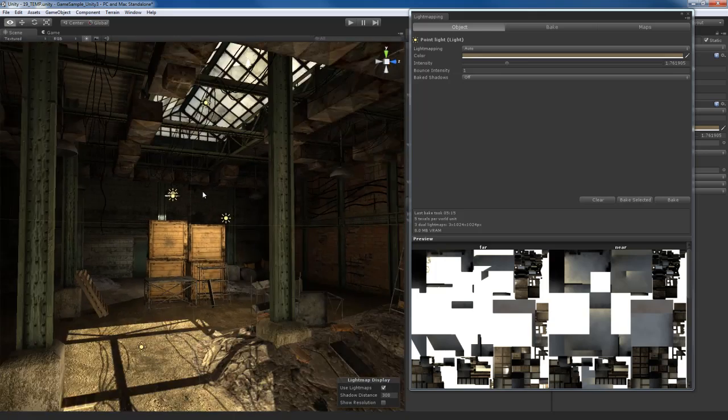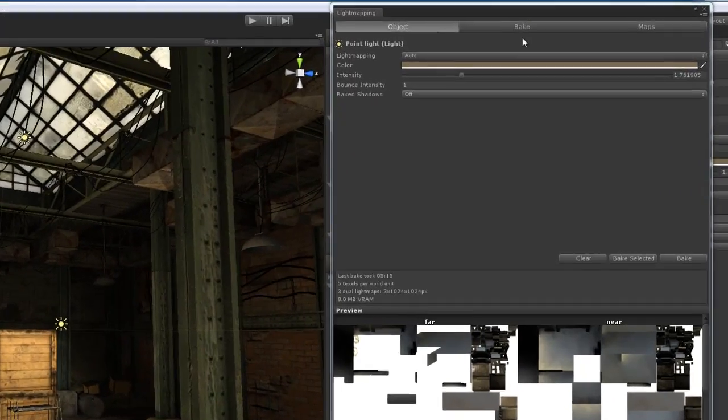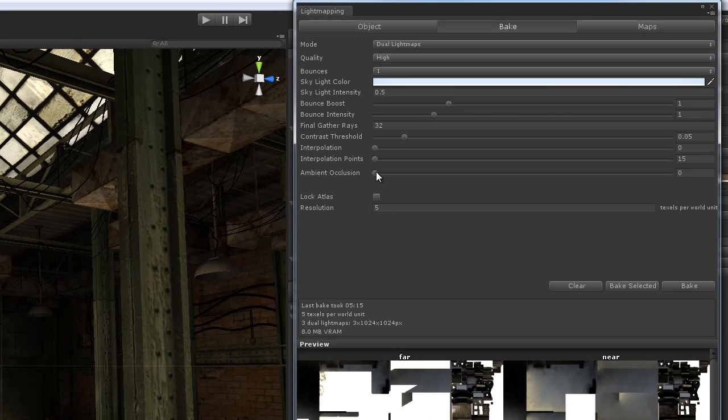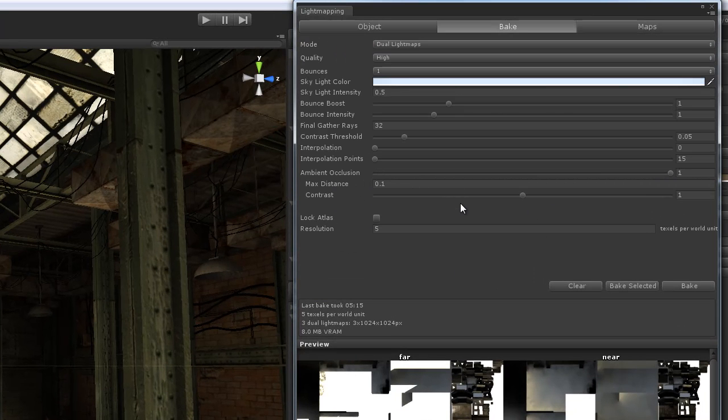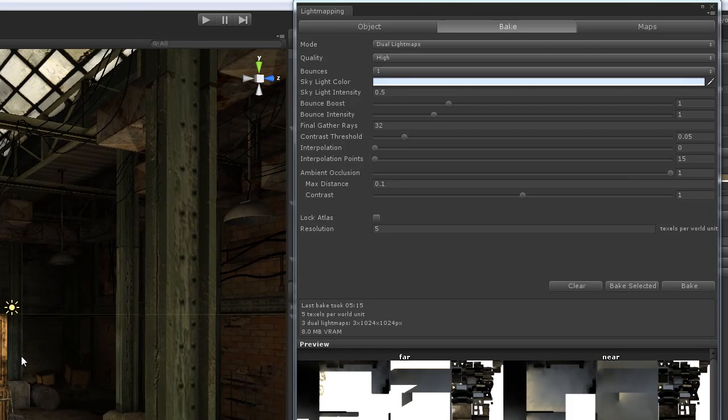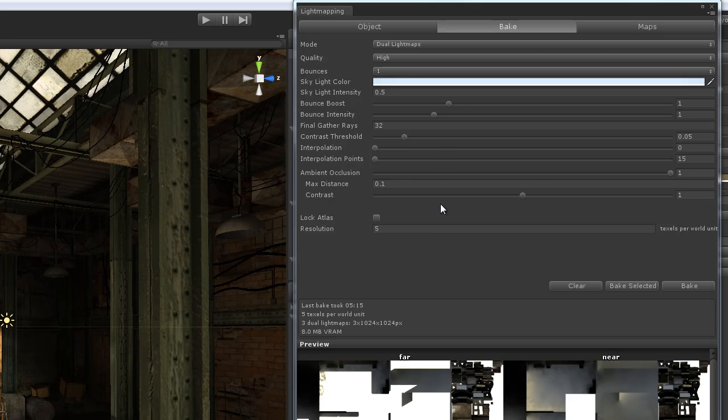What I'm going to do is I'm going to darken up my scene. I'm going to use ambient occlusion. I'm going to go to the bake settings. I'm going to activate ambient occlusion. I'm going to set it all the way up to 1. The max distance is actually very, very important. If you're familiar with renderers like Mental Ray and you've worked with ambient occlusion before in a professional setting, then you probably already understand how max distance works. If that's the case, this works exactly the same as in Mental Ray. Okay, so the max distance with ambient occlusion and the contrast works exactly the same.